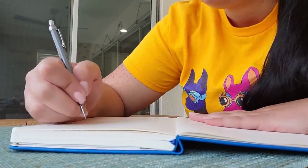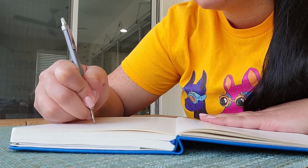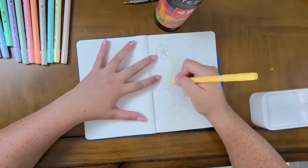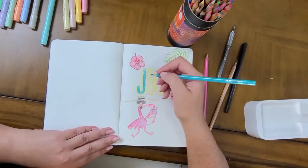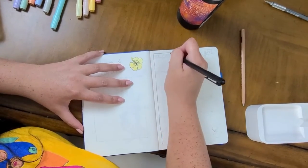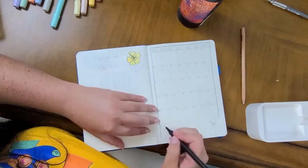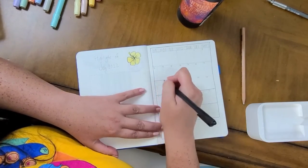Next, for July, I had the colors in mind that I wanted to use, but I also wanted to add a character, so I decided to draw this cute little flamingo taking a break with a cool drink. I did get some specialty markers for this that have minimal bleed through, but I decided to use my Arteza color pencils for a lot of the coloring in. These color pencils worked really well, and I found that it was less stressful because I hate it when the marker bleeds through, even if it's just a little bit.